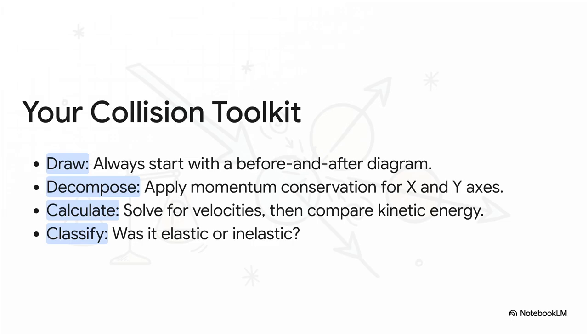So let's recap your new go-to toolkit for any 2D collision problem. First, draw the picture, always. Second, decompose it into x and y components. Remember, momentum is a vector. Third, calculate your unknowns, and finally, use those results to classify the collision. Was it elastic or was it inelastic? It's a method that works every single time.